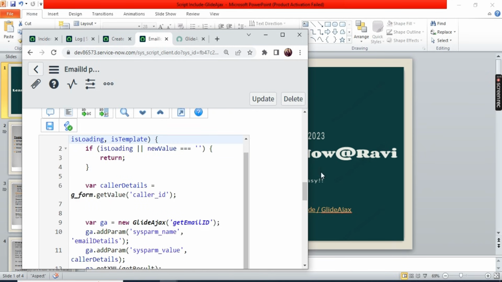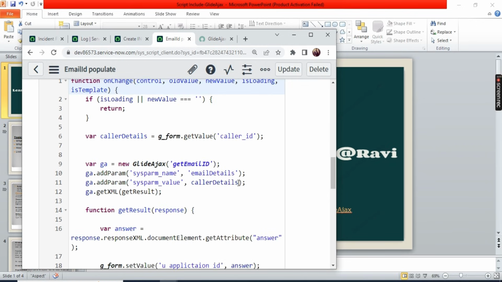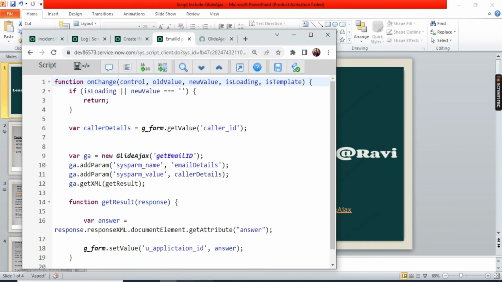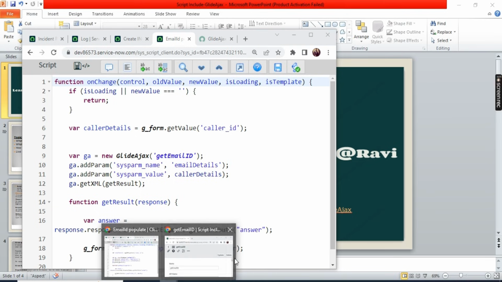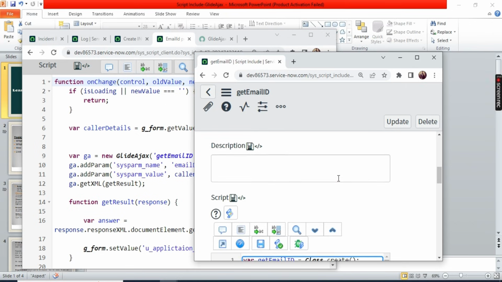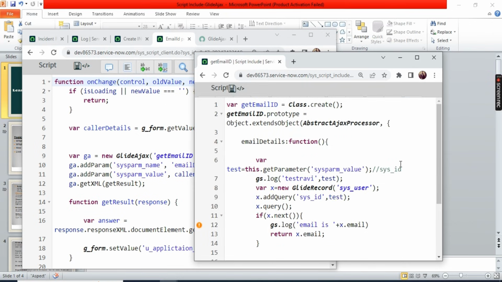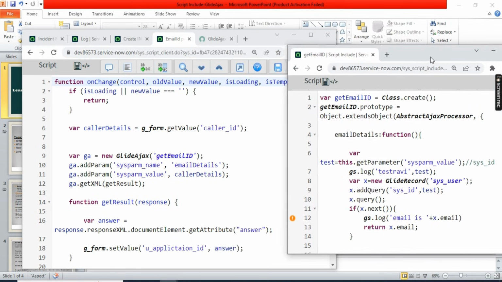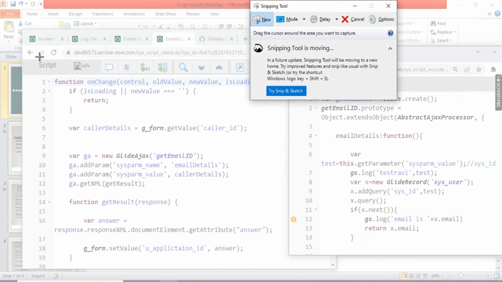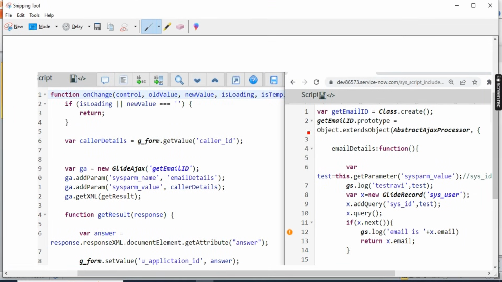This is the client script, and the second window is the script include. This is script. Fine. What I will do, I will just take a snip of it and I will explain it again.